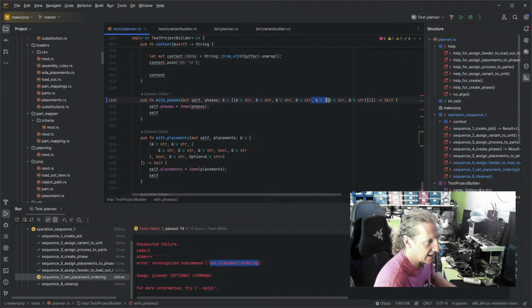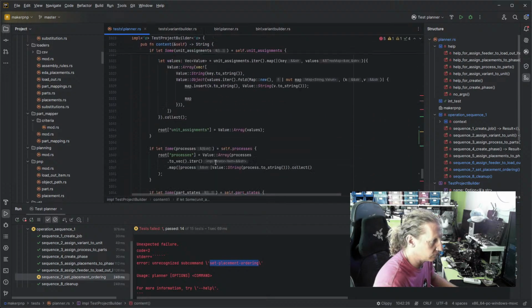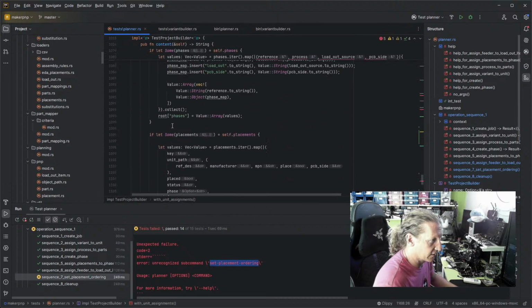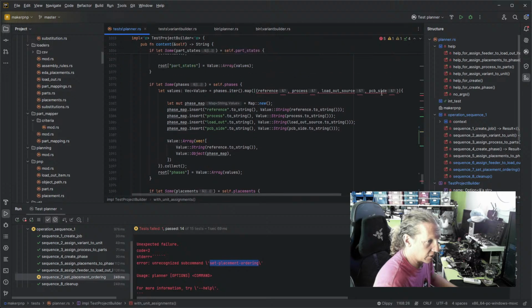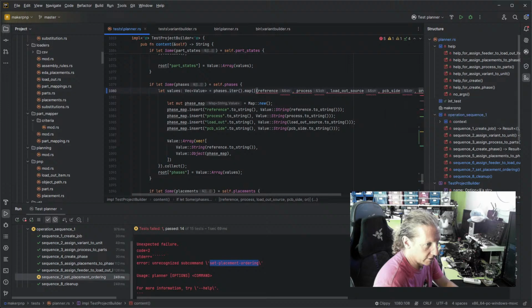Right, so we're basically adding this to phases, like so. So then the with phases bit is now okay, but that's going to break this bit, and this is going to be ordering.